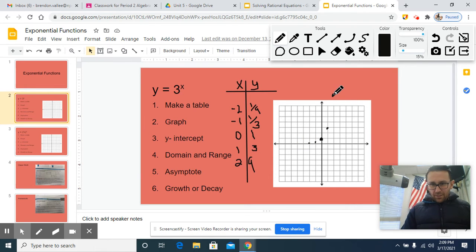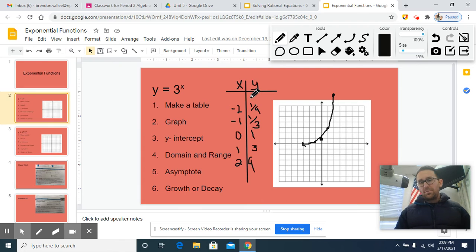Now, I'm not going to be able to draw this very good because of the pen on the computer, but pretty good. Now, here's something you need to pay attention to, okay? This line here, this exponential function graph, is not going to cross that x-axis. Okay, it's not going to cross. It's going to keep getting closer and closer and closer.